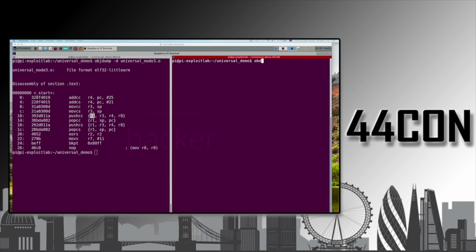Let me force disassemble this into thumb mode. Now, if you go to thumb mode, it looks quite different. In thumb mode, a single add instruction over here is now transformed into an AND and add.